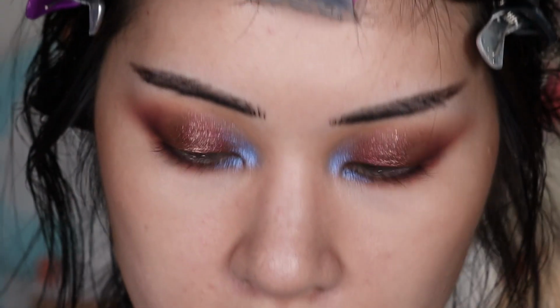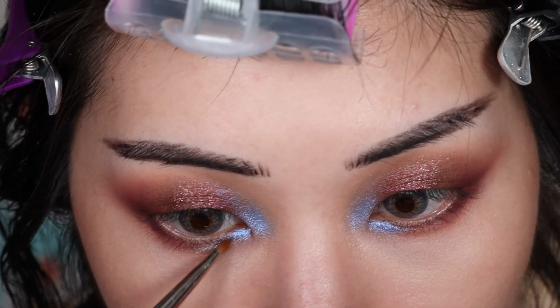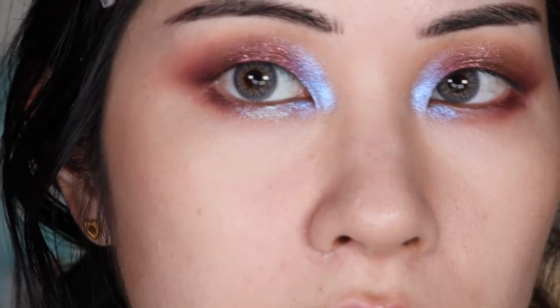I am going to go into Disco Stick on the lower lash line again. It is just my favorite shade for the lower lash line right now. And I'm going to use that to just add some pizzazz. I could see this being a really pretty colorful highlighter too if you're into bluer highlighters.